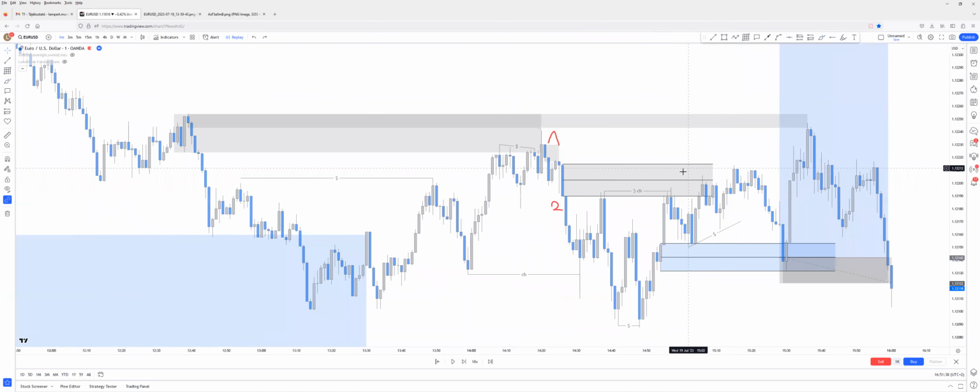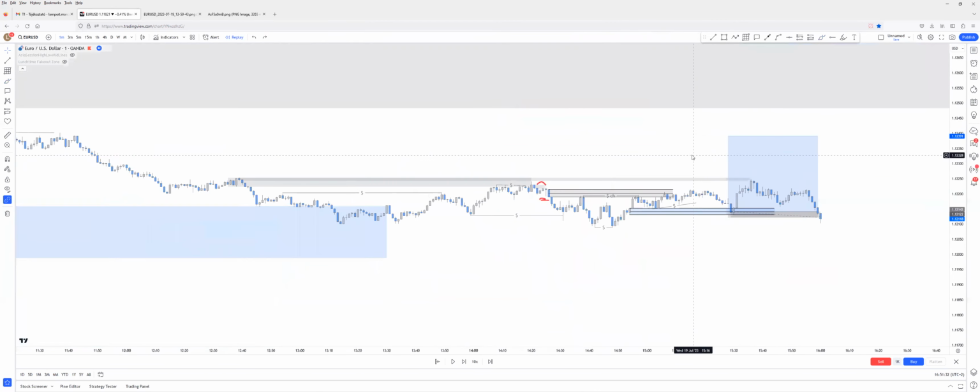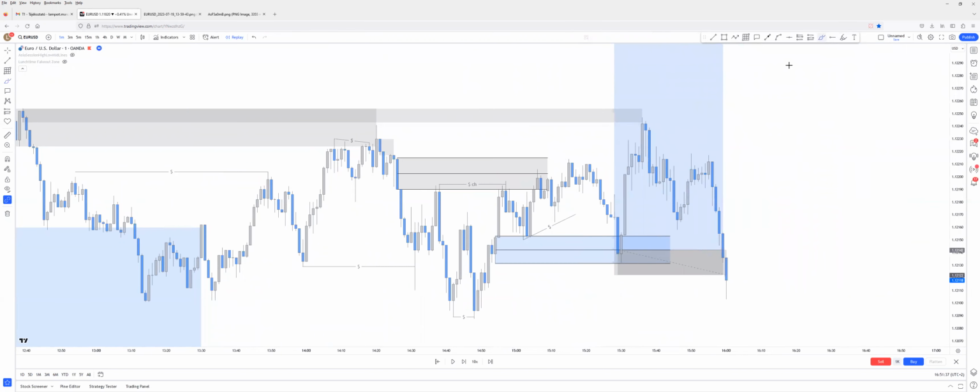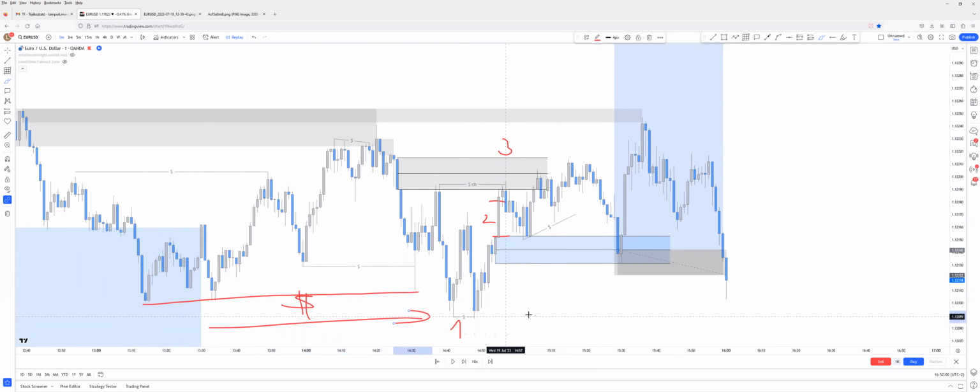And for the long, let me just count the long criteria quickly. Okay. Counting long criteria. So there was a higher time frame mitigation here. First criteria. Perfect. Second criteria, inefficiency. Perfect. Third criteria was basically, it was a pro trend trade, right? Because of the 50-minute change of character. So it was the third criteria. Fourth criteria was the liquidation. Perfect liquidation has happened here. All of this liquidity has been wiped into the deep region of this demand. So that was the fourth criteria, this liquidation.